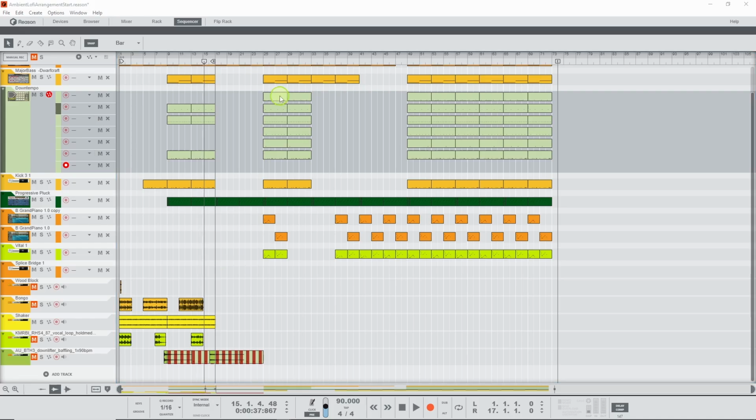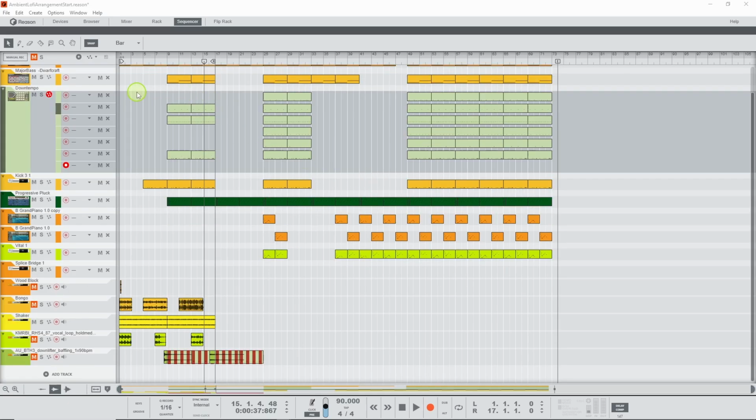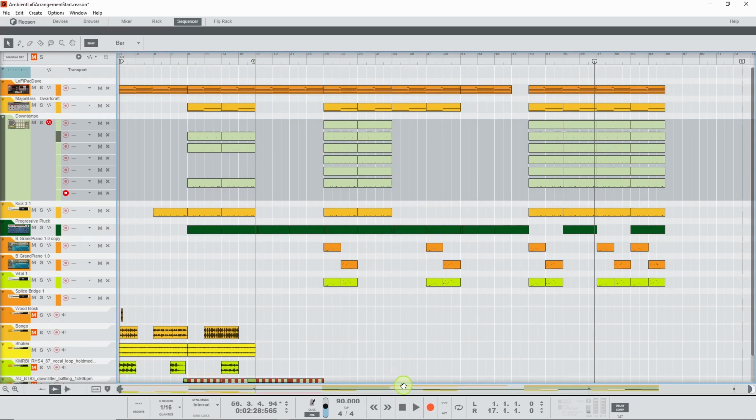Then in this first drop, all the drums will be in, and also in the last drop as well. And we may modify these at some point later on, but for now I'm just going to leave them with a simple laid back kind of a beat. So now that we have our intro, our breakdowns and our drops figured out, I'm just going to thin out some of these lead parts. So that's our basic arrangement for the track.